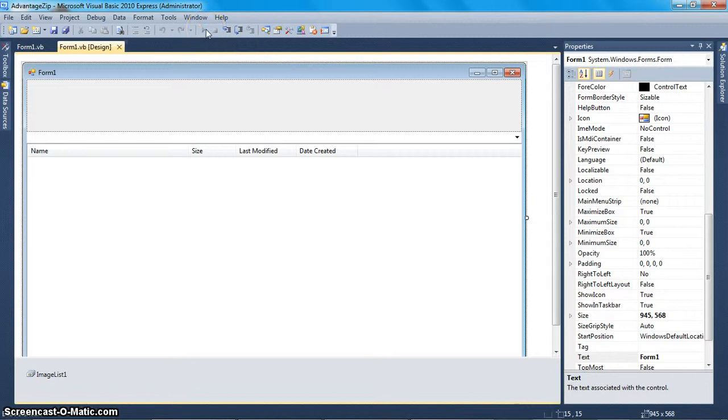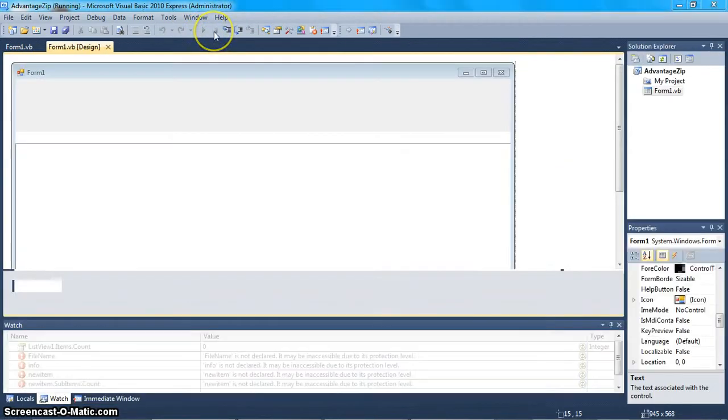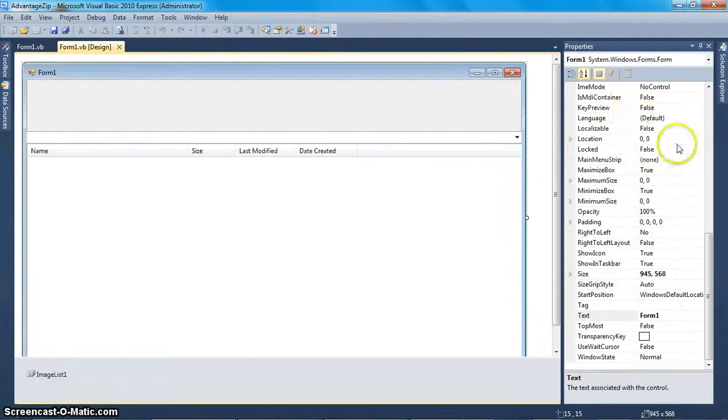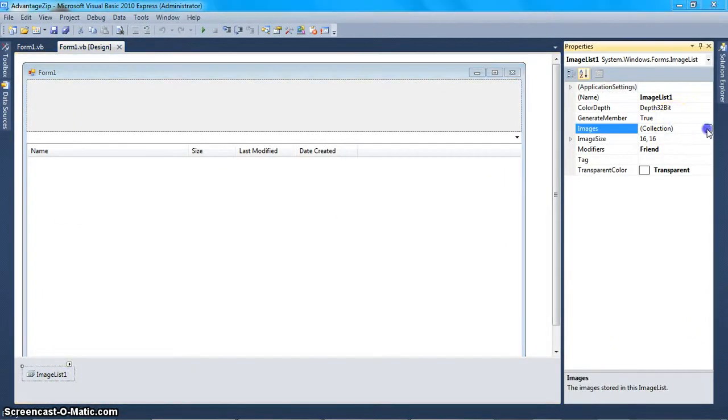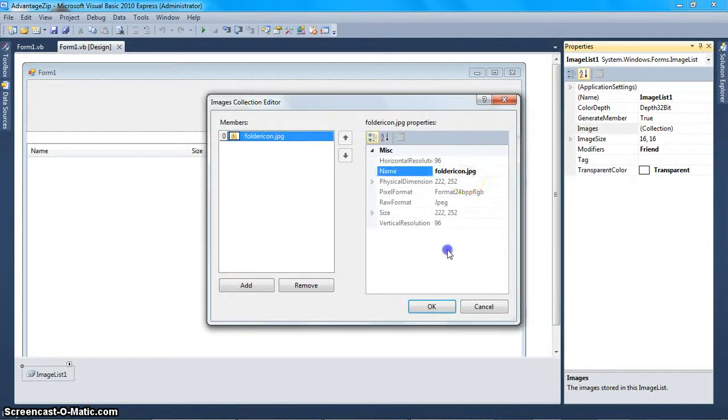So let's see, I'm not sure if the, oh wait, no, we didn't assign it the key. We didn't assign it the key. So go back to your image list, go back to images, find that image you just added, and can you change the key? You can't change the key here. That's so weird. I guess key isn't a property. Yeah, you can only add it dynamically. So, should we add it dynamically?